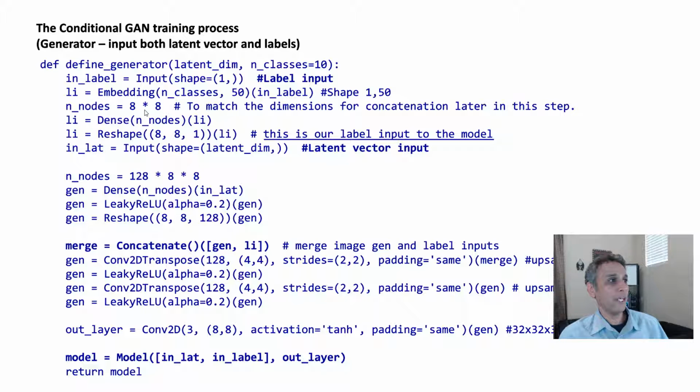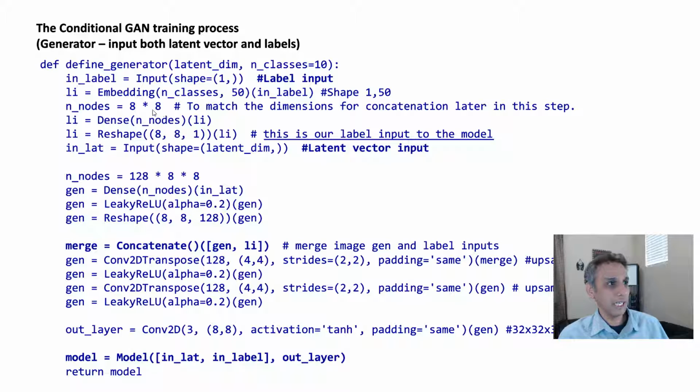So now we are defining the number of nodes as 8 by 8. Yeah, I think I should walk back what I just mentioned, because earlier I said that we need to take this 50 and convert that into something of size 100. No, sorry, I walked that back. Let's go through this.